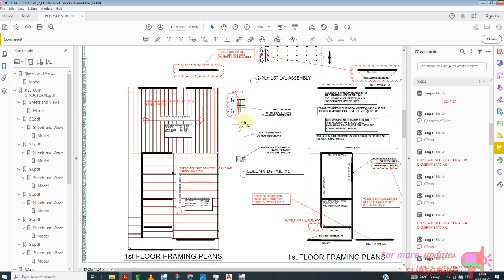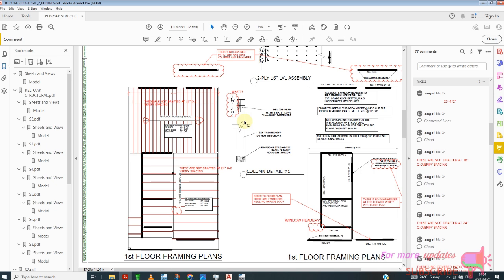The number two is streamline collaboration. Engineers can work on the same PDF document simultaneously, adding comments and annotations, which promotes real-time collaboration and reduces the need for multiple document versions. Also improves feedback tracking. As you can see, with just this one comment, it didn't come back again. I was able to rectify everything because I was able to track exactly where I need to make changes in my design. So it improved feedback. That is number three, feedback tracking. The commenting features allow engineers to track the progress of feedback and ensure that all comments are addressed, which helps to improve the overall quality of the project.